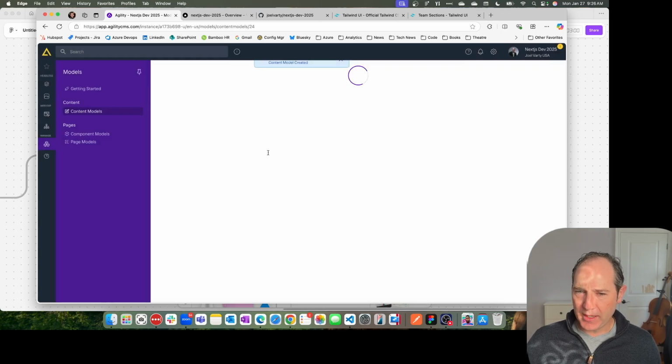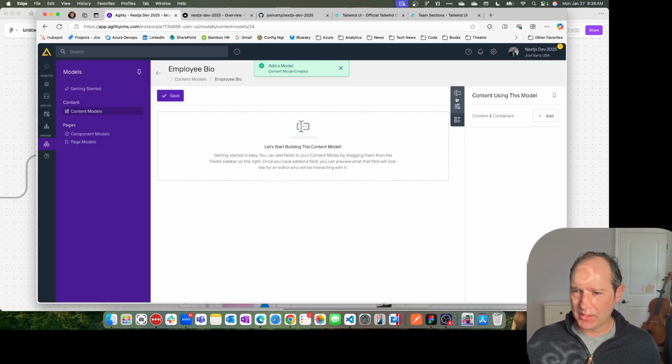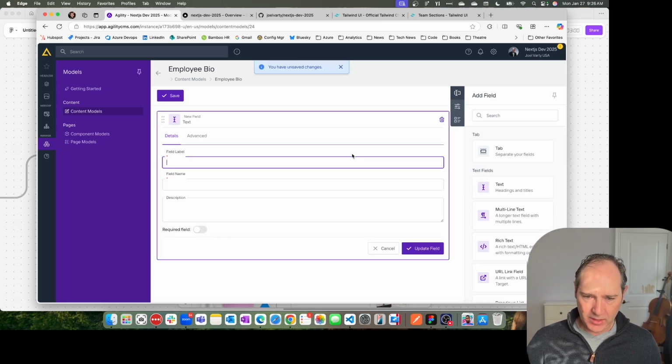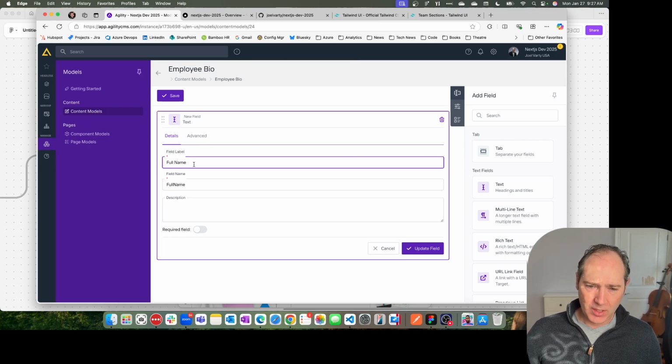Remember, this isn't creating the list, this is just setting up the model for the list. So if I click onto this tab now, I can actually start implementing these fields. So I have one called full name, and you can see as I type in the label, it sets the name for me as well and takes out the spaces. So avoid having labels that are something like this, which as a developer you might like, but certainly as a content editor you will not. So let's just do that.